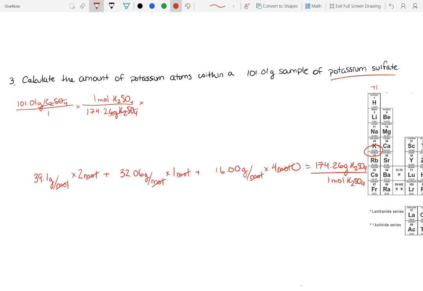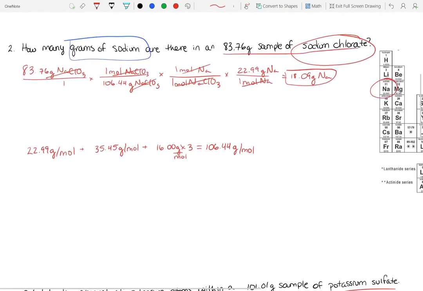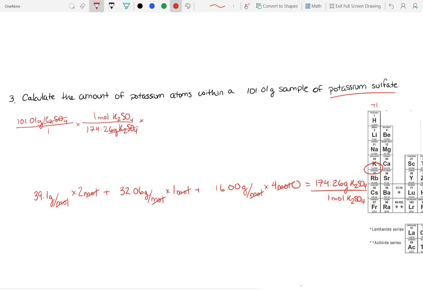Grams of potassium sulfate cancel out, apples to apples. So we should do something similar to what we did up here. We should do the mole ratio again to go from moles of the entire molecule to just moles of one atom. So in 1 mole of K2SO4, how many moles are there of potassium? We look at the subscript of potassium. Potassium has a subscript of 2, therefore we should put 2 over here. So there's 2 moles of potassium in every 1 mole of this entire potassium sulfate.